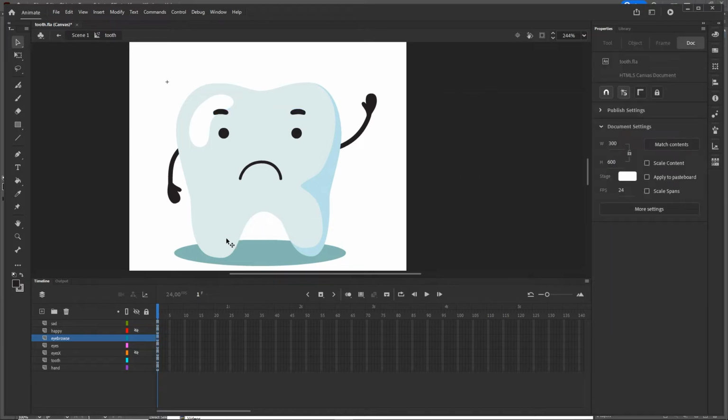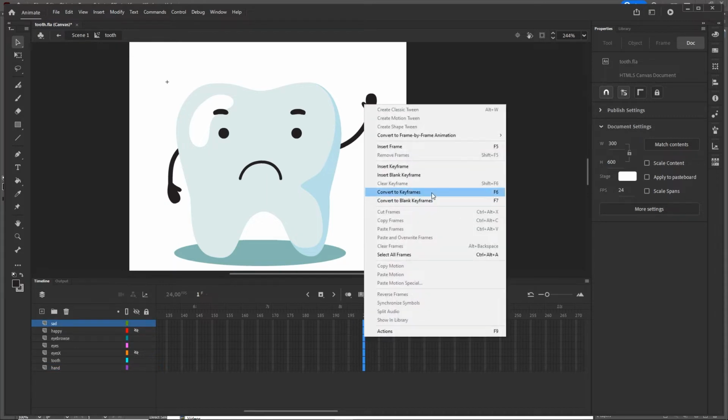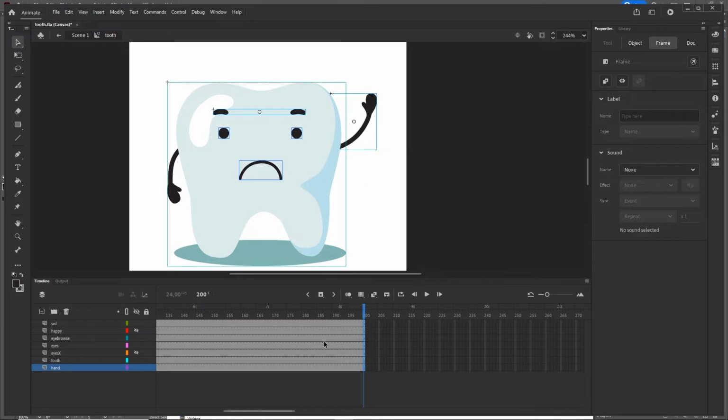And I think that the rest of the things we are not going to be animating. We are just going to finish the eye timeline for this one, and then replace it with the X one. I hope that makes sense. But I will go maybe to frame 200, and I'm going to extend the timeline for all of them. So I'm going to right click and choose insert frame or F5, and it is going to extend the timeline.